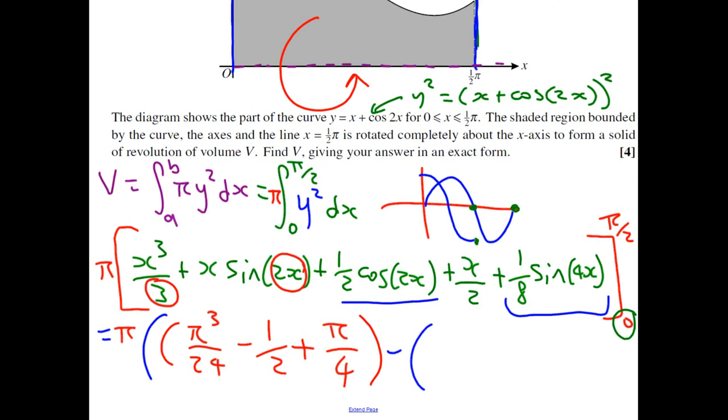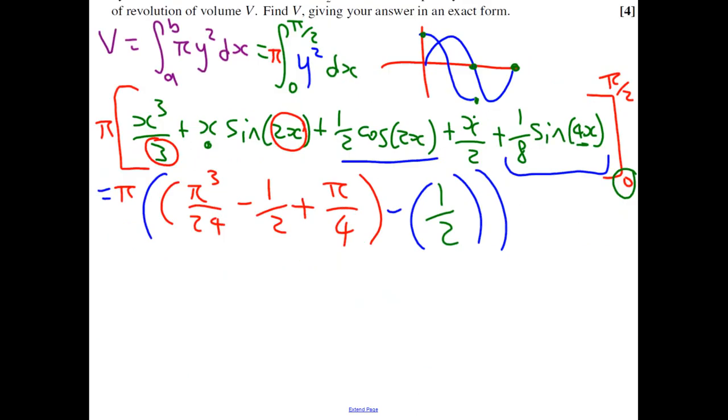And now we take away the evaluated form of our limit where x is 0. So the first term is 0. The next term is 0. The next term is a half cos of 0. Cos of 0 is 1, so that gives us an answer of a half. And the rest of it is 0. And sine of 0 is 0 as well. So that's all quite boring there. Now, if we just simplify this answer, we get pi, pi cubed over 24 minus a half minus another half is minus 1. And we might as well just put it in that order nice and neat.